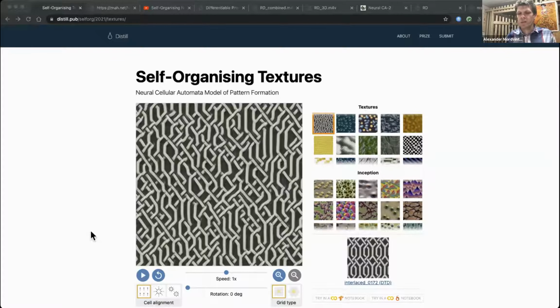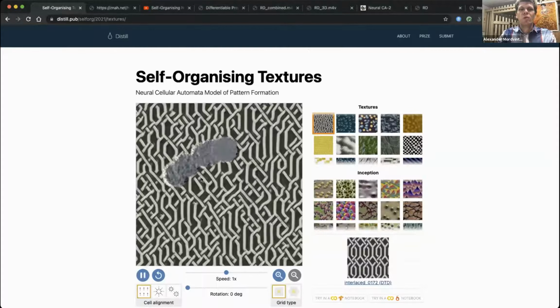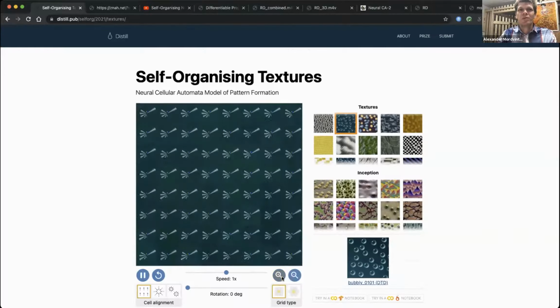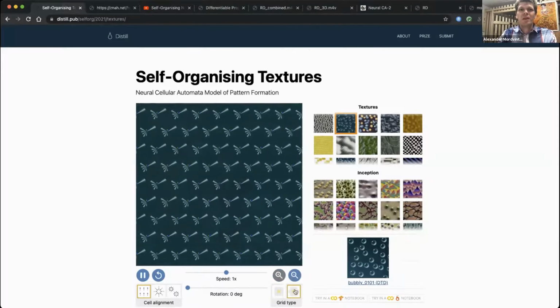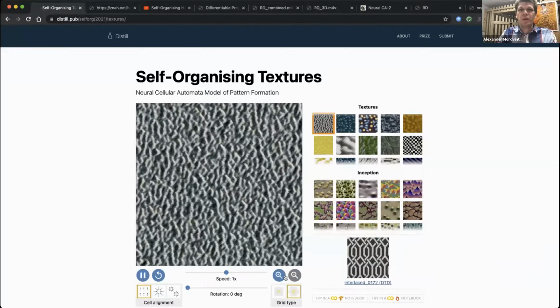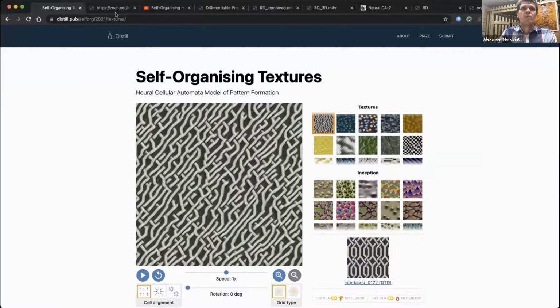One was submitted to the workshop, and there is another that is a distilled version that contains an interactive demo where readers can play and interact with those models, zoom in, and try to see how the models work, say if we replace the grid that the model was trained on with a hexagonal one. I am going to post the link to this paper to the chat so that interested readers can also see the interactive version of the paper.